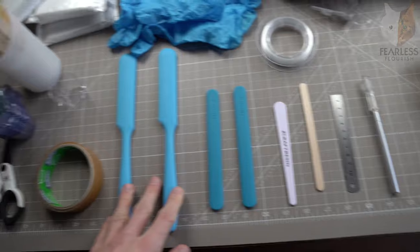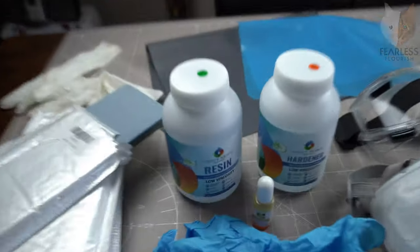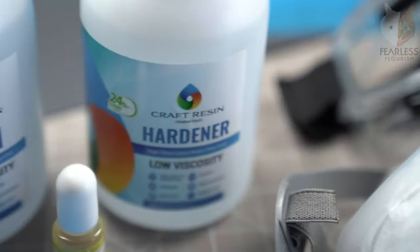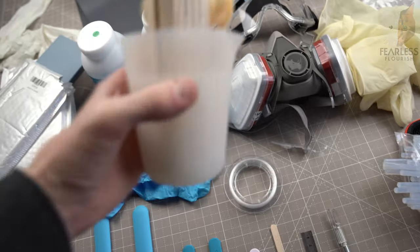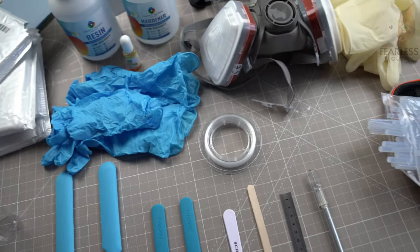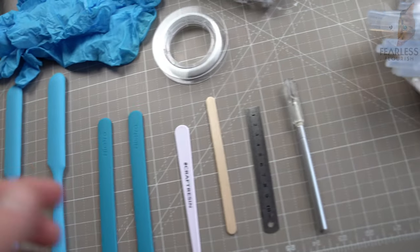We have an assortment of mixing tools for mixing the resin, because you mix equal parts of the resin and the hardener. Then you put it in a jug, you mix it for about 5 minutes until it's crystal clear, and then these are little mini mixing spatulas, as you can see.